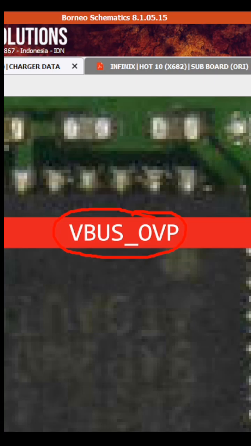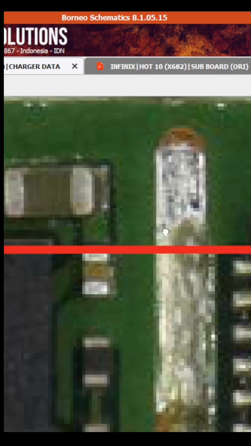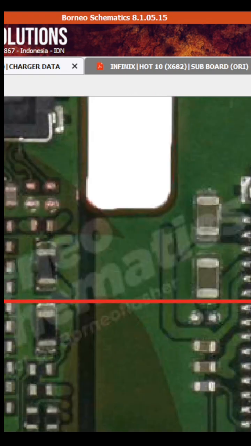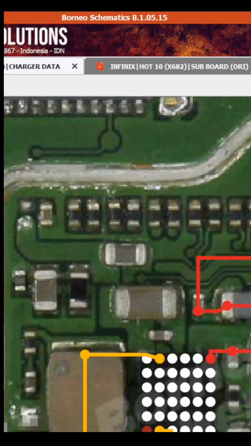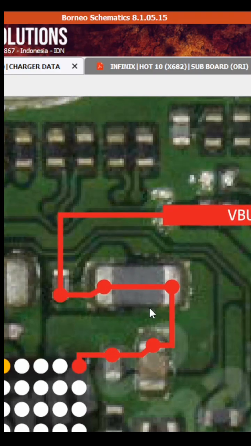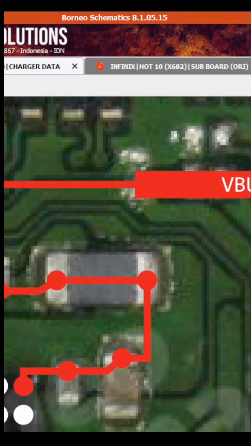Okay, all right. So now this is going directly to the charging IC, but not directly. There must be an input capacitor. All right, so this is the input capacitor to the charging IC, Vbus OVP.